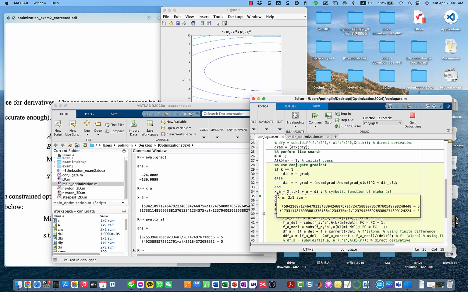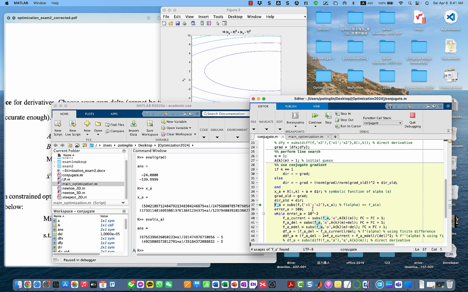So let's keep it like that. It's the x alpha, x alpha is a symbolic x. Later on we are going to use it. So keeping the memory, all the gradient is like this. Keeping a memory, all direction is like this. Keeping them. And then over here you will need your objective function in terms of your unknown alpha.